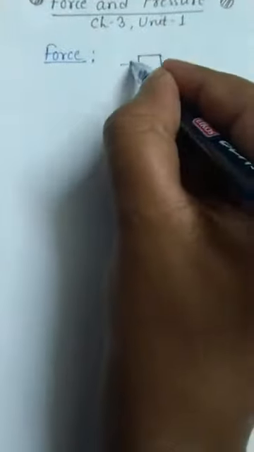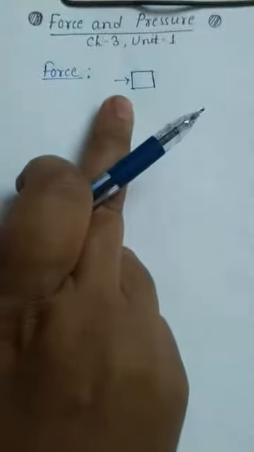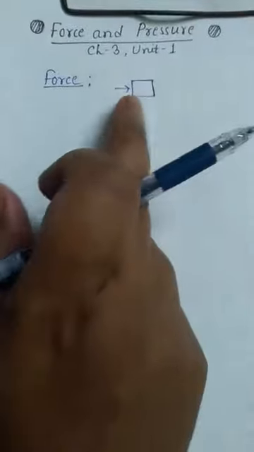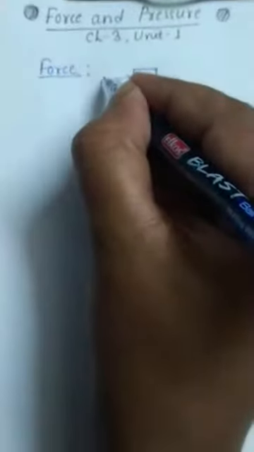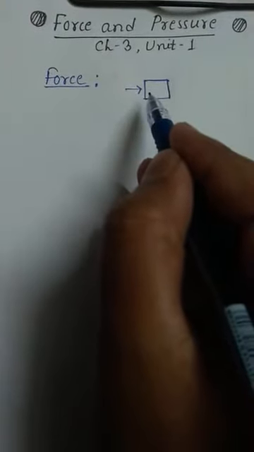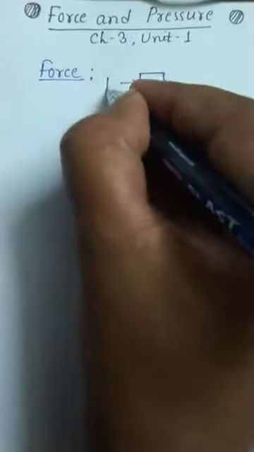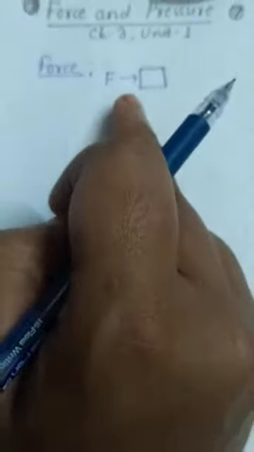If you define, that is good, but let me define again. Let me first explain what is force. Suppose this is an object and I want to displace the object. What do I have to do? I have to apply some physical quantity on it, something to change its position. That is force, and it is denoted by capital F.